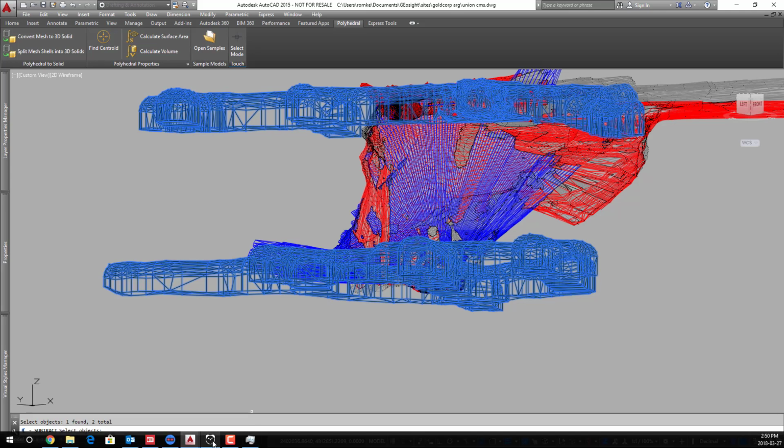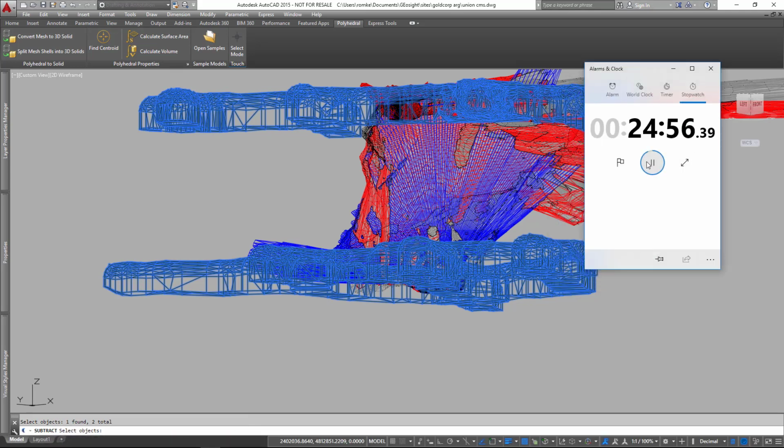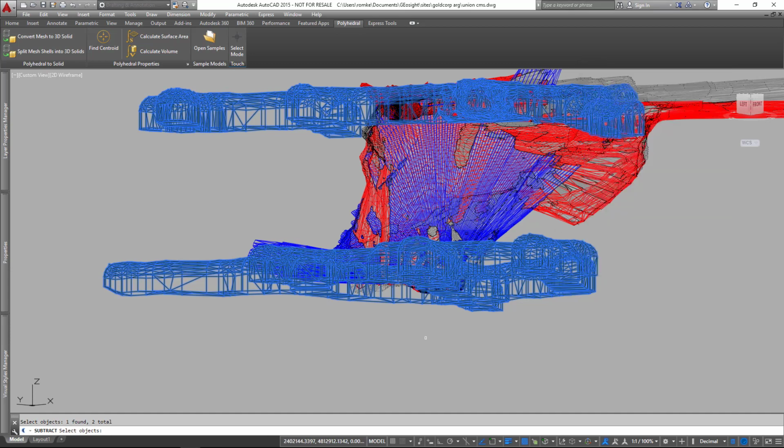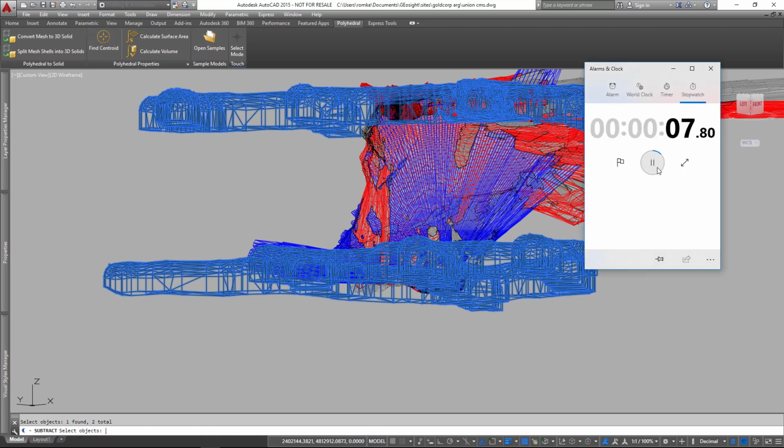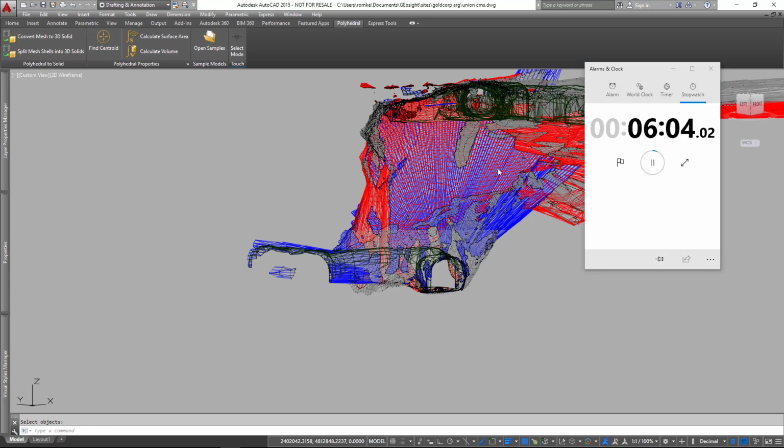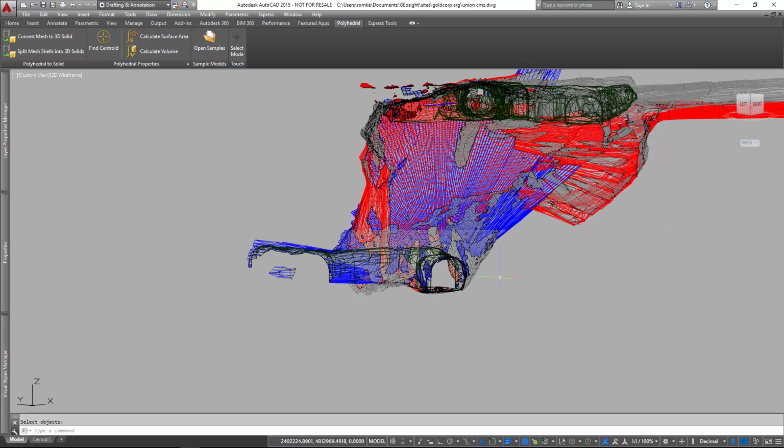Let's just get my timer back up here again. Actually, let's reset it. Okay, bring up my timer and put this on pause again. Oh, so that one was much quicker. So now if we minimize this, close this one here. Let's see what we get when we rotate this.